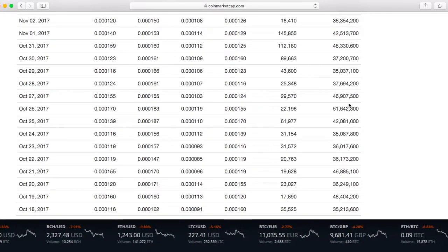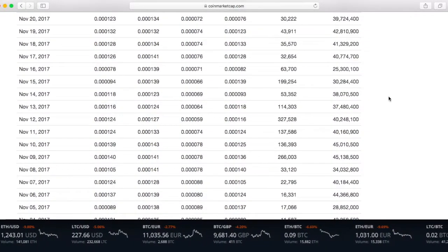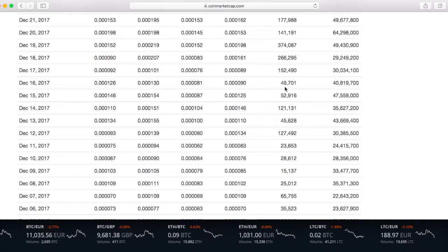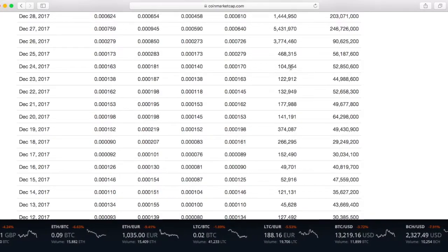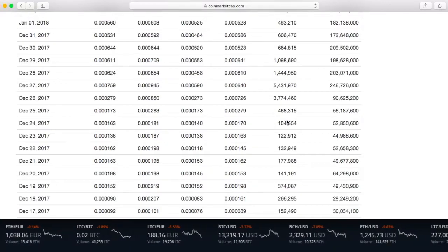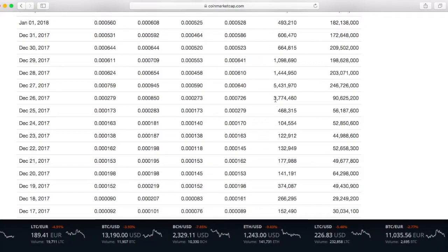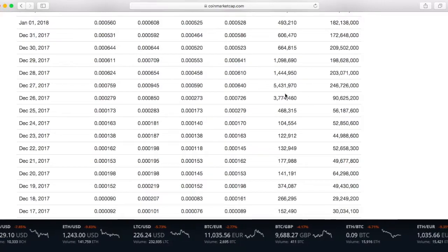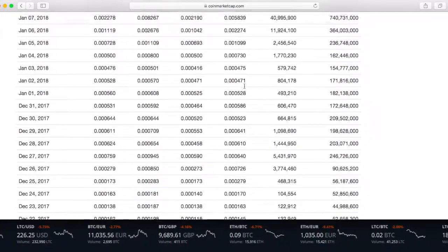During that period, I look at the market capitalization as well as the volumes that have been traded. Towards the end of last year, it's not really been on anyone's radar, because the volumes were around $50,000 worth of this coin. We can see a bit of an increase, gone up to 130,000, 100,000. Then around the 25th, 26th of December, you can see the volumes traded shot from $100,000 to less than $500,000, and then all the way up to 3.7 million, 5 million. I think it's at this point that the hype happened, and probably the early investors sold at a higher price, and then the market's just been in decline since.